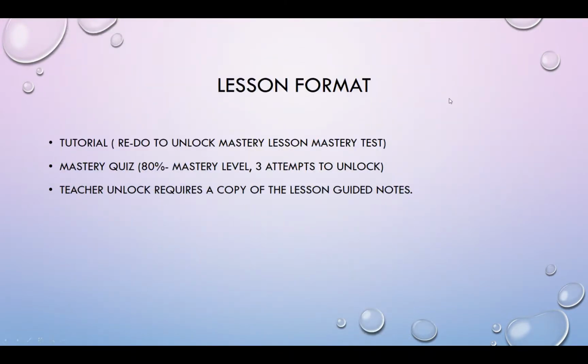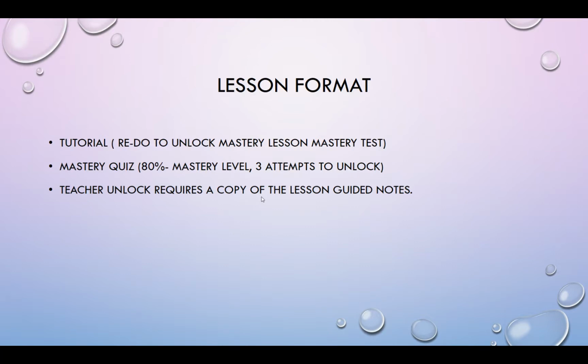Each lesson has a format. It has a tutorial. Just to let you know, if you redo the tutorial, it will unlock the mastery test. You have to get 80% for mastery level. It gives you 3 attempts to unlock it. On the 3rd time, it locks, and you have to come to the teacher to unlock it. But guess what? The teacher will only unlock it if you have a copy of notes or the guided notes. Because if you didn't do the guided notes, that's one of the reasons for you to fail that mastery test.